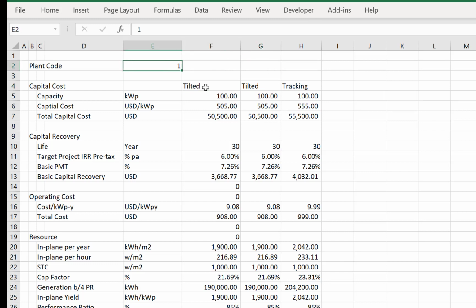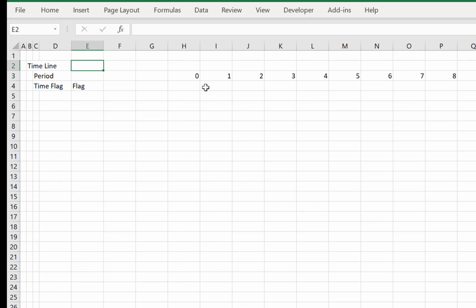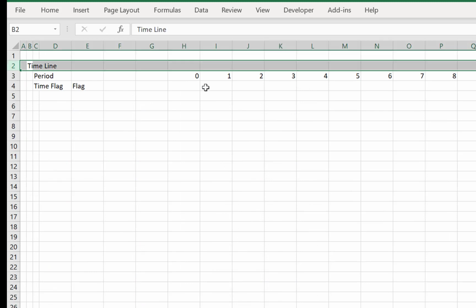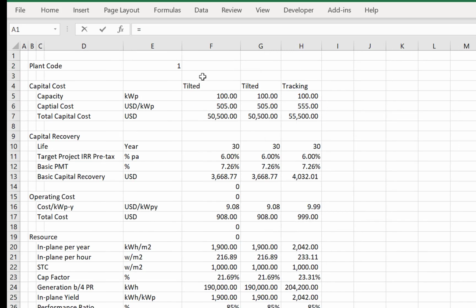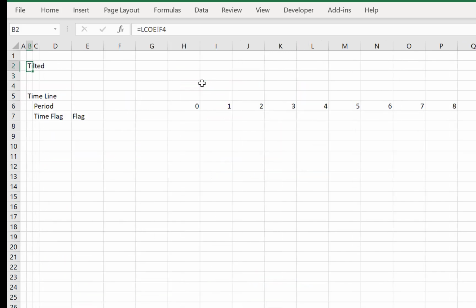If we put number 2, we'll get tracking, 1 this, and we better eventually put a drop-down box in it here, and we'll put the type of project we're working on.